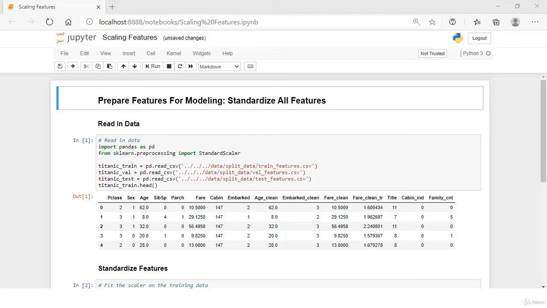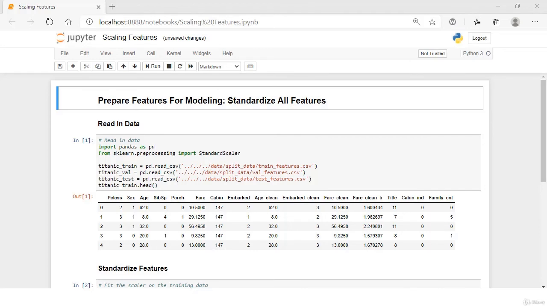So what exactly does it mean to scale your data? It essentially means that you convert your data from raw numbers to numbers that represent how many standard deviations above or below the mean the value is. This is also known as a z-score. So for example, we previously learned that the average for the age was 29.7, and the standard deviation is 14.5. So let's say someone is 44 years old. Instead of the value in our data set being 44, it would be roughly 1, and that would represent the fact that 44 is one standard deviation above the mean in the age of this data set. Conversely, if someone was 15 years old, that would be represented roughly by a -1, meaning they were one standard deviation below the mean in the data set.